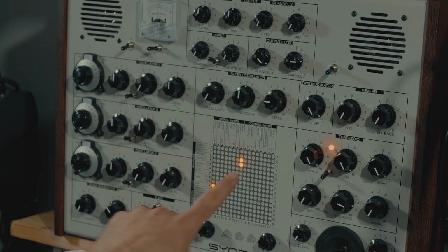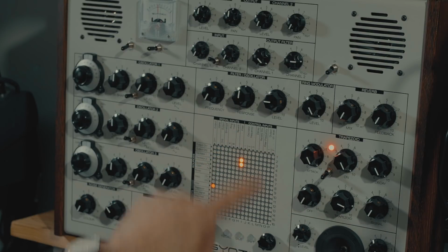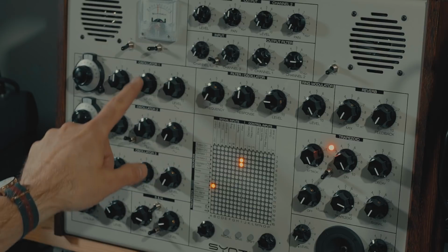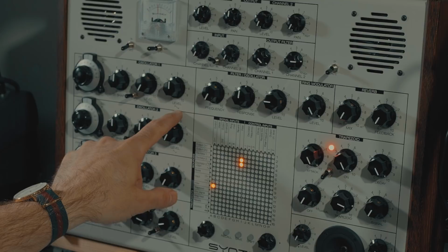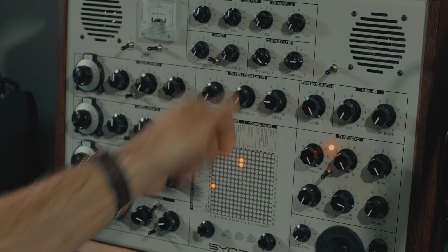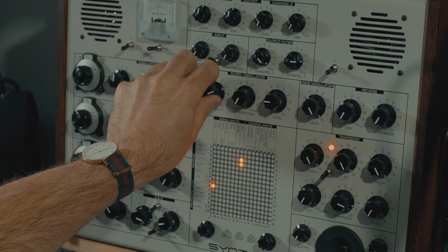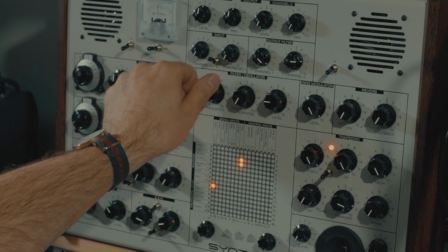So here I have a very, very simple patch. I'm just patching oscillators 1 and 2 through to the filter, and then the filter into the output channel. I've selected one waveform with both of these. I've got the square wave of oscillator number 2, and the sawtooth of oscillator number 1. They're going through the filter, and the filter frequency is turned right down at the moment. It sounds like this if I turn it up. Should have tuned them first, shouldn't I? But anyway, that's it with no resonance.